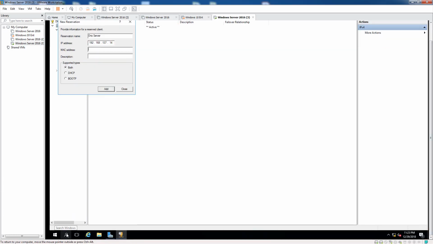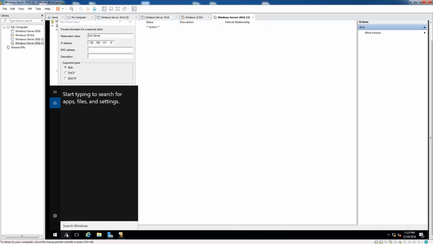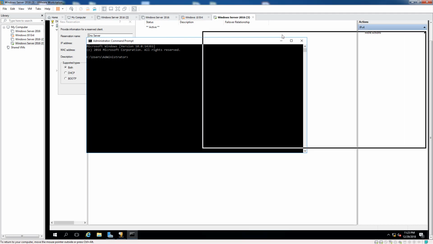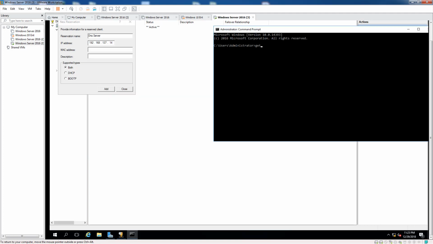So I'm going to open up a command prompt, run it as administrator, type in getmac, and the MAC address is right there.